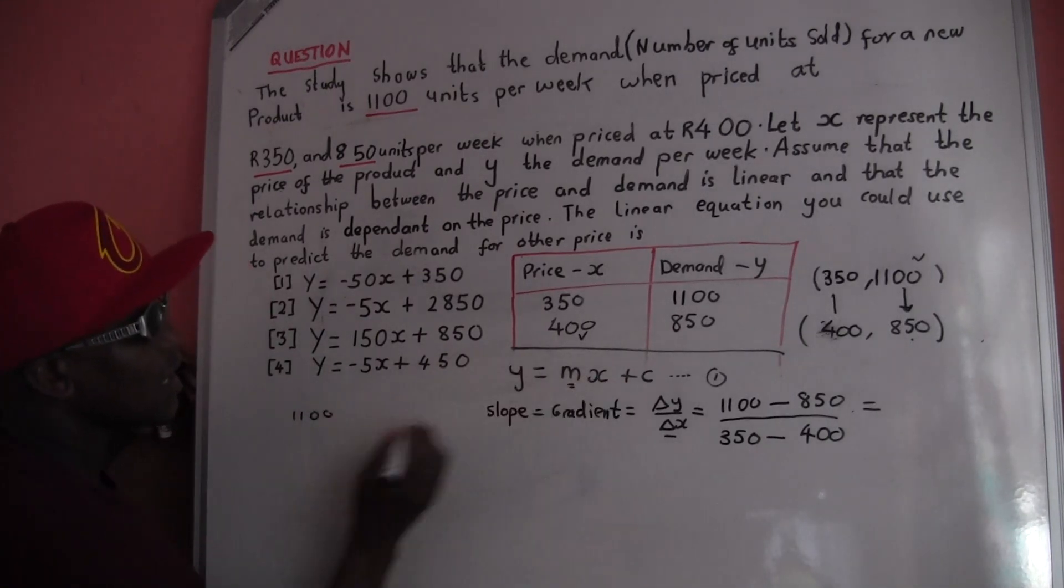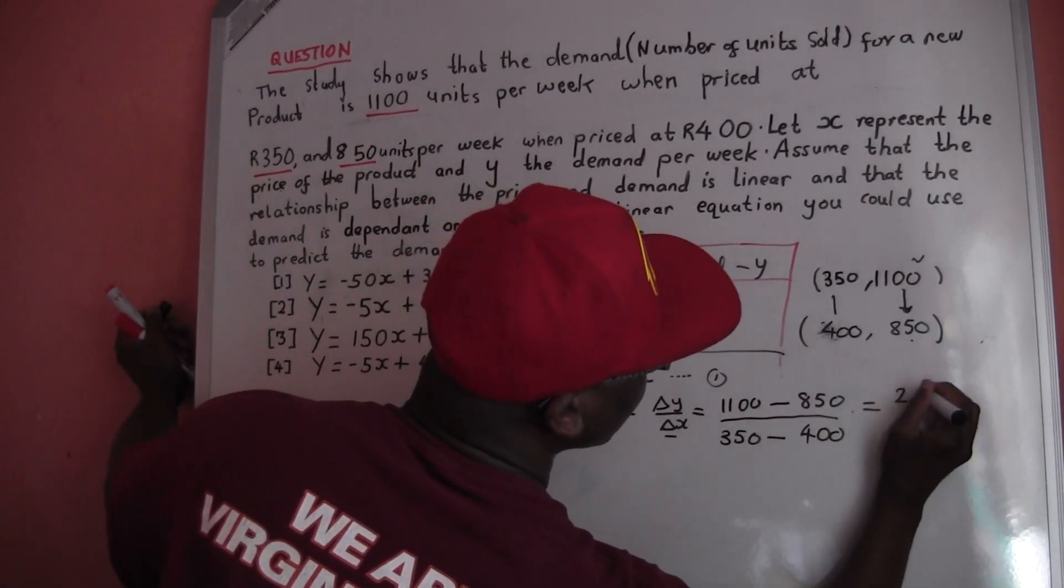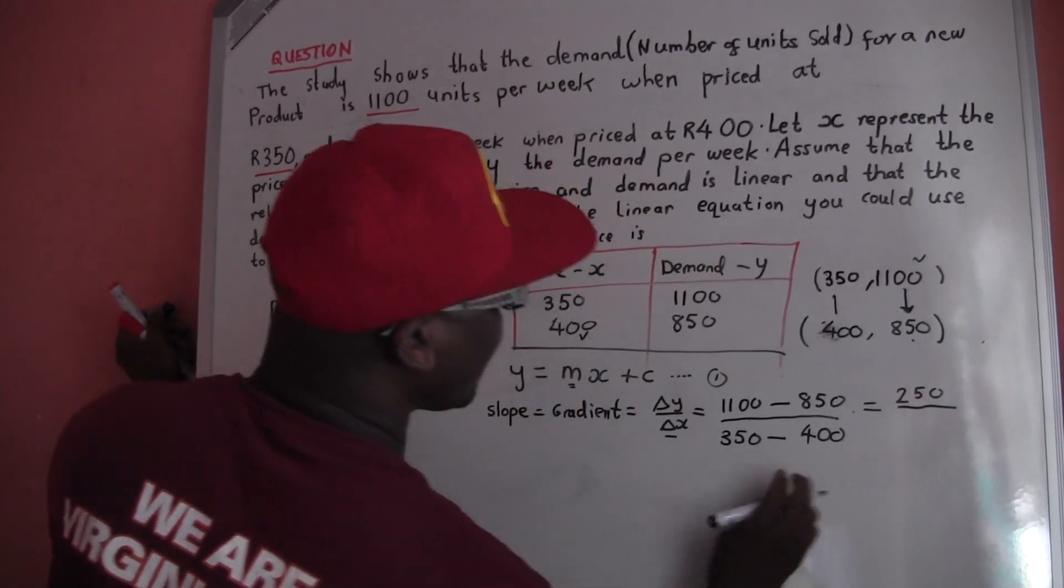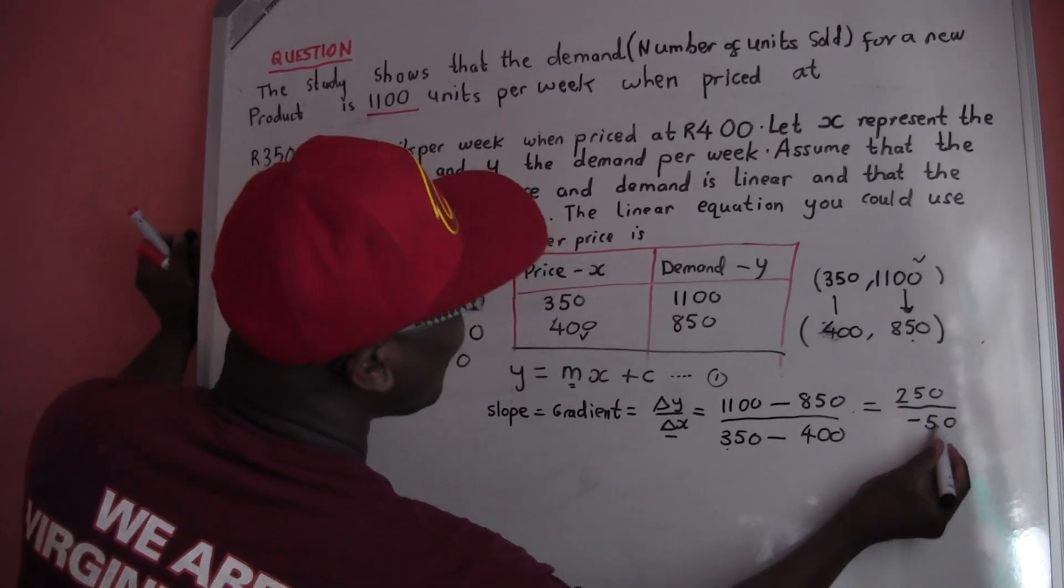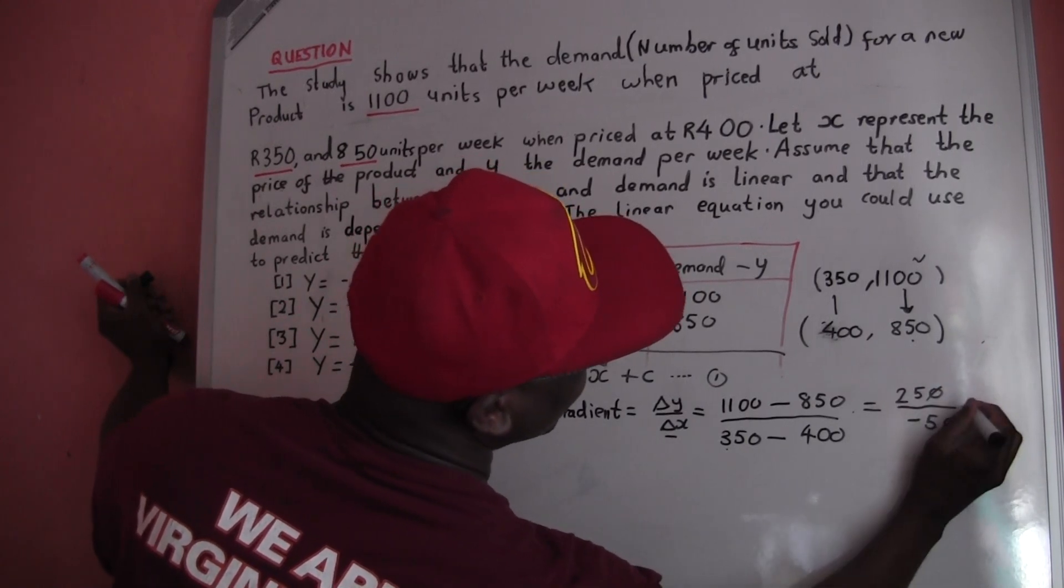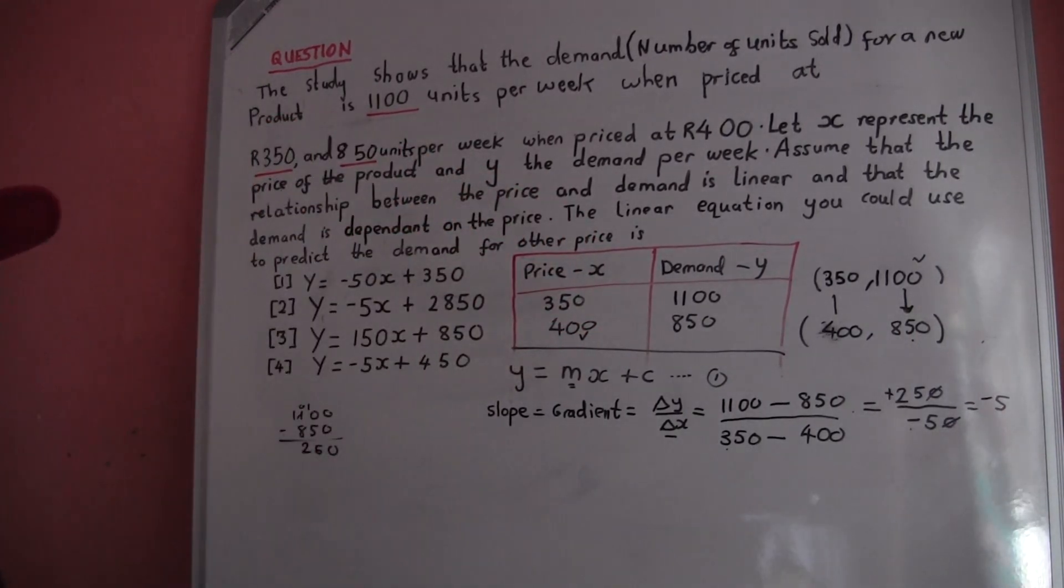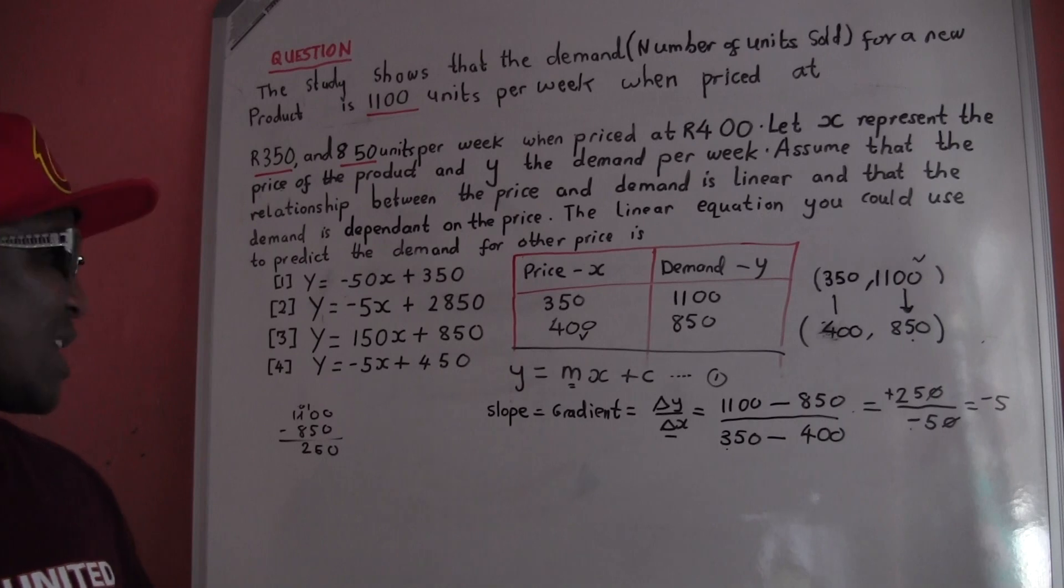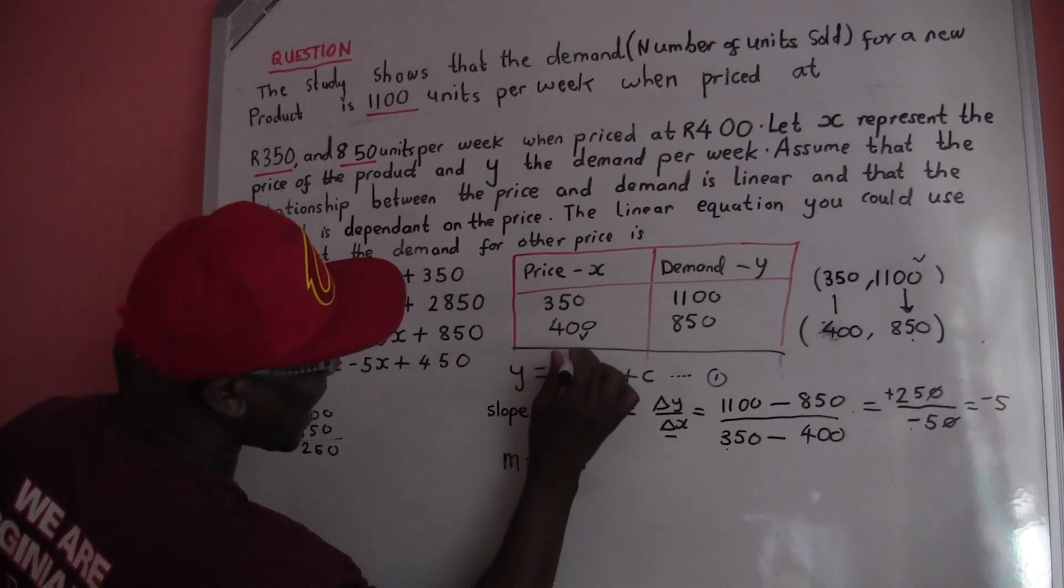First and foremost, we need to find the slope. So you see these two units, I'm going to write them as coordinates. The first coordinate - X is 350 and Y is 1100. The second coordinate - X is 400 and Y is 850. We have two coordinates. If you want to get m, we always say m is a slope or sometimes we call it gradient. How do we get it? We say changing Y over changing X. That means take this Y minus this Y - 1100 minus 850 - over changing X, which is 350 minus 400. So 1100 minus 850 equals 250, and 350 minus 400 equals negative 50. How many fives into 50? Negative 5 times 0, 0. Five into five is five, but we have a sign - positive and negative give us negative. So now our gradient or slope, which we represent by the letter m, equals negative 5.